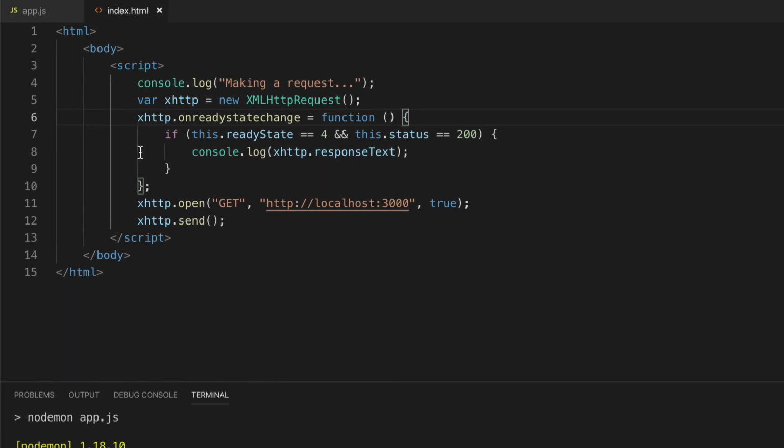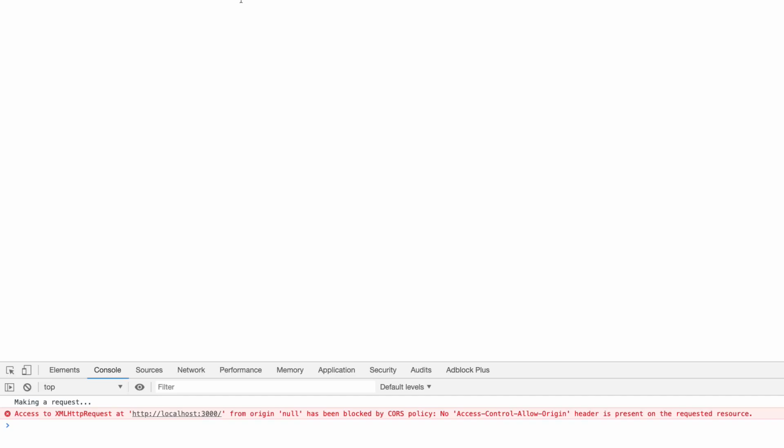What we're doing is simply creating an HTML page. We're printing out a message when we launch the page, and then we're trying to issue an HTTP request to this localhost port 3000 endpoint, the same thing that I opened up in my web browser. If I went to it this way, I would get this nasty error in my console log saying that I've been blocked because there's an Access-Control-Allow-Origin header not present. So this is what you would get. We want to get rid of this error, so that it works for whatever web browser or origin host that we want to use.